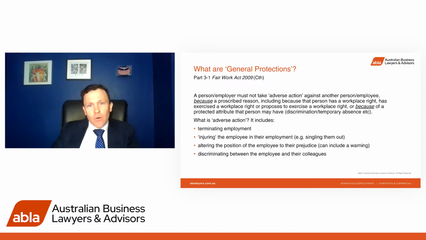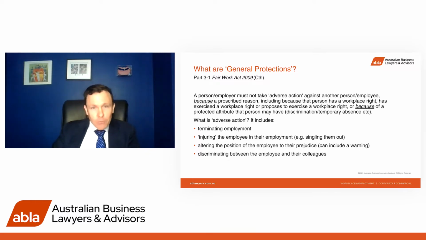has a workplace right, or has exercised a workplace right, or proposes to exercise a workplace right, or because of a protected attribute that a person may have. We're going to go into a bit more depth later in this presentation about what that "because" test actually means and how it works. But to go to the simple part again, adverse action includes bad things that happen to employees and contractors and the people who are subject to the general protections jurisdiction.